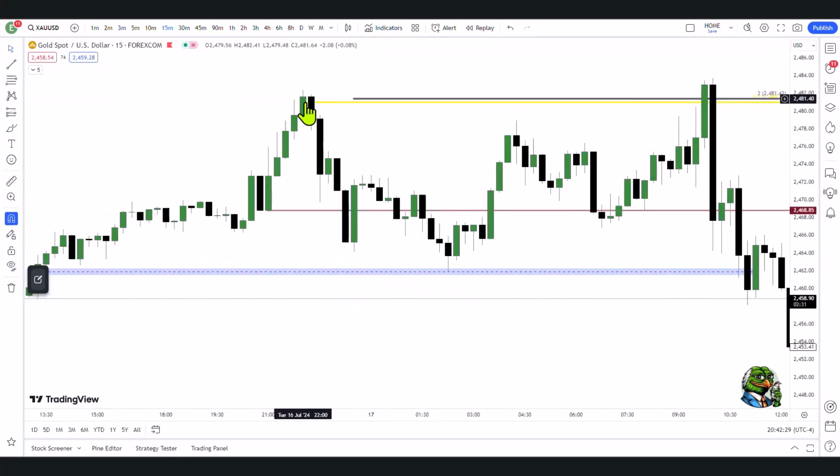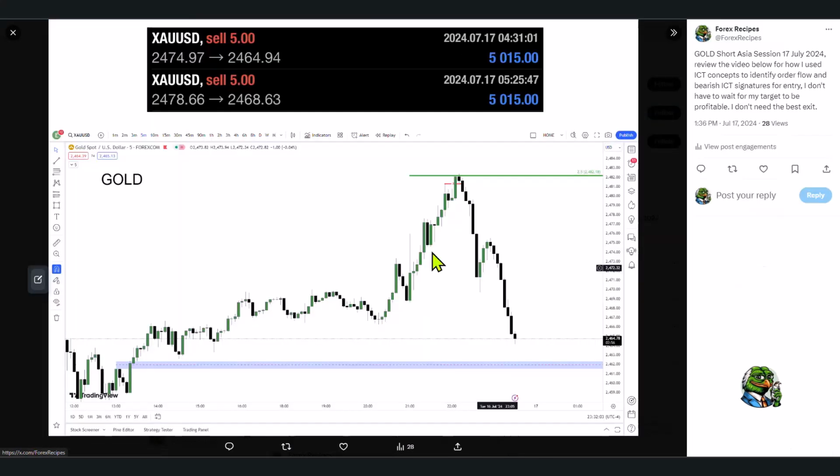Now I took an exit when we got below Asia. So this was below Asia. Once the market went back below Asia, I took my exits, and re-entered into this fair value gap once we moved back up. Entered short again. So these were the first two shorts. Closed, there you go, below Asia. Haven't reached the target yet.